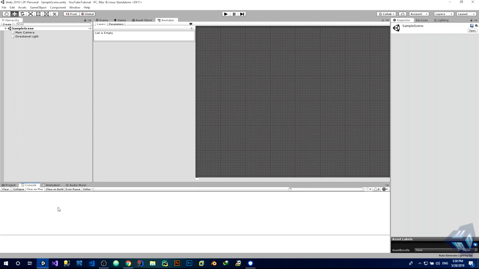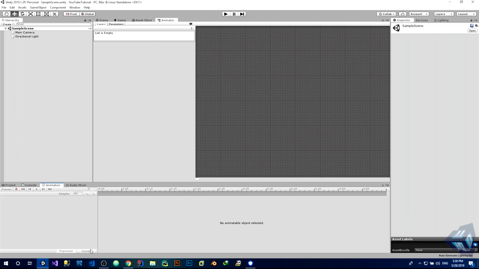The console tab is used most of the time by people who are testing something out for the first time and also debugging their games, so that they understand what their actual problems are. For example, if I've got a problem with my code, I just get the alerts in the console. We've got the animation tab. The animation tab is the actual tab that you use to record your animations. When you record an animation, you can just play and test things around. You can go to different frames in your animation and so on.